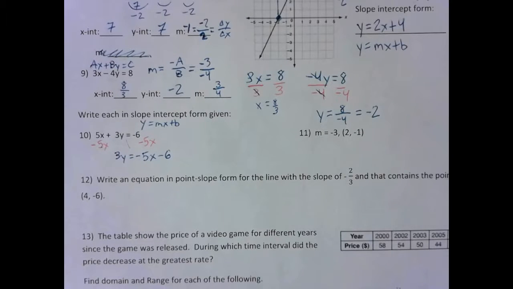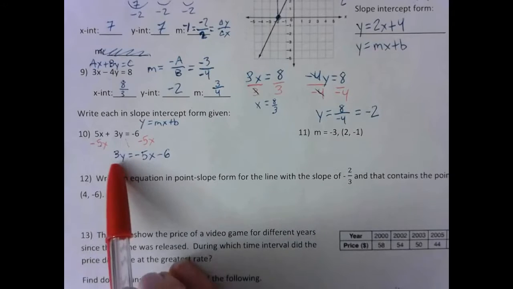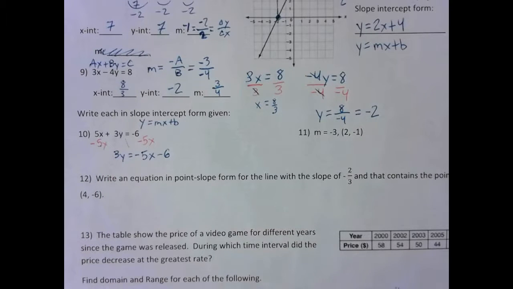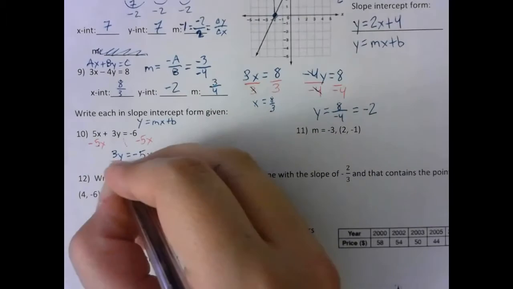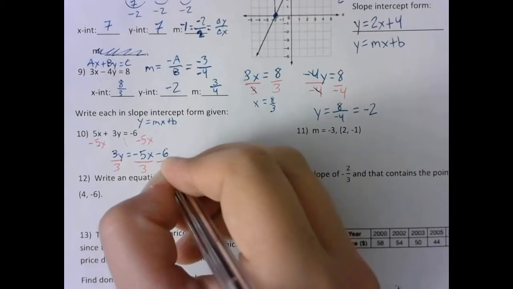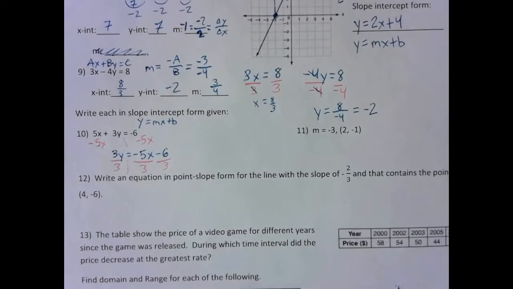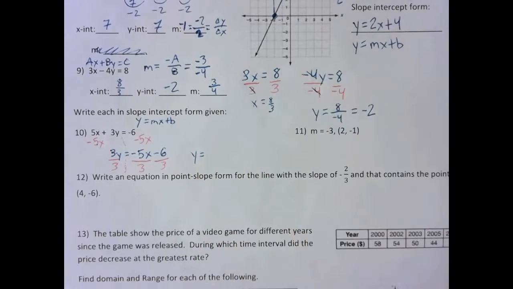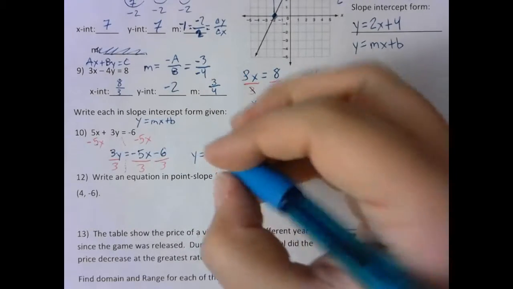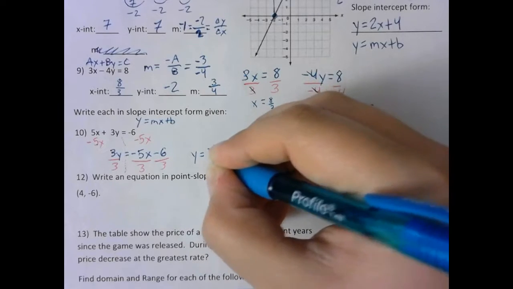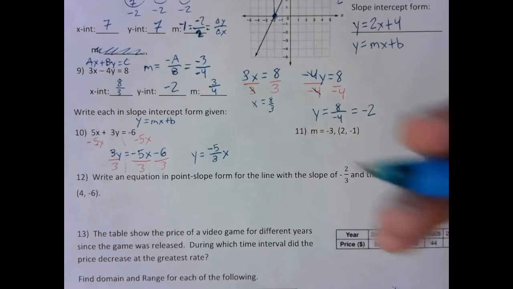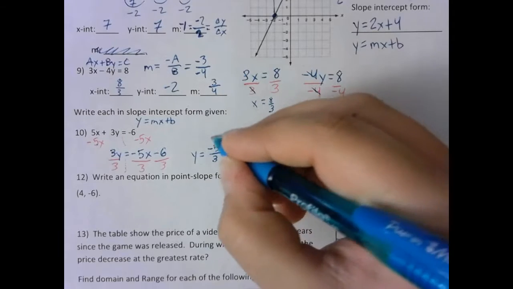Ooh, we're really close to having solved for y. To solve for y, we need this coefficient to be 1. Well, to get that coefficient to be 1, since we're doing 3 times y, the inverse operation is division, so divide everything by 3. And unfortunately, I'm going to have to write this to the side. So 3y divided by 3 is just y. Negative 5x divided by 3 doesn't get much simpler, so I'm just going to rewrite it like that. Negative 6 divided by 3, we can simplify that to be negative 2. There's our answer.